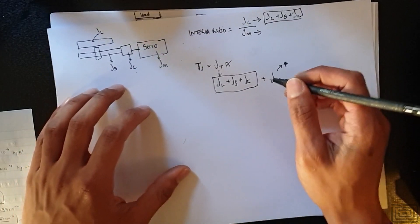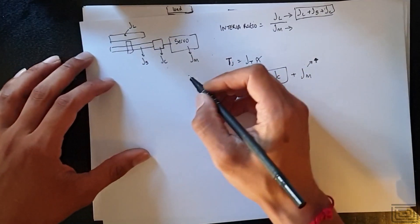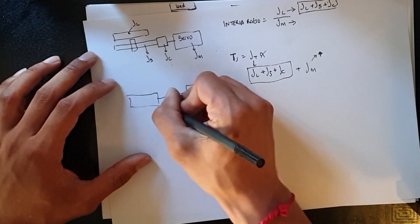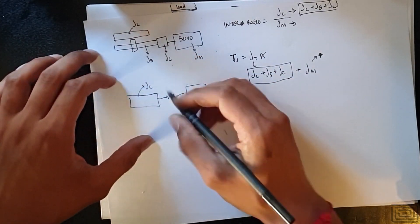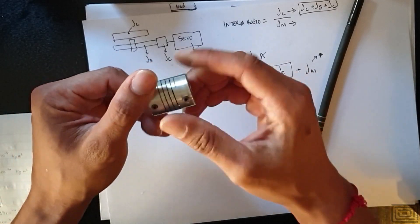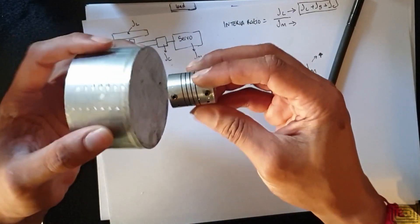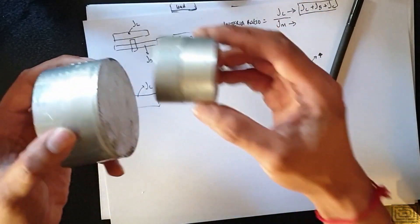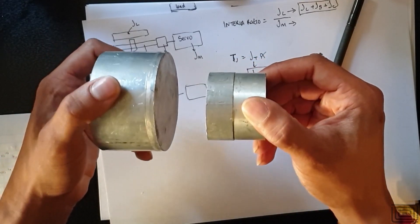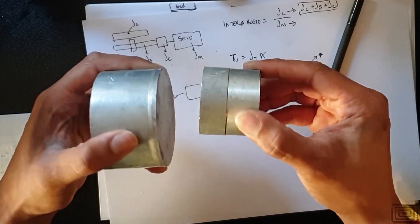Before the calculations, I want to talk about the flexible coupling. This flexible coupling and system can be modeled as having inherent springiness. A coupling like this has a wind and unwind — as you spin it to drive your load, the reflected inertia when decelerating will wind and unwind the coupling. This affects the position on the servo side: your encoder may come close to the target, but then the load decelerates at a slightly different rate, springs back, and you get a resonance effect where the two sides are slightly out of phase.